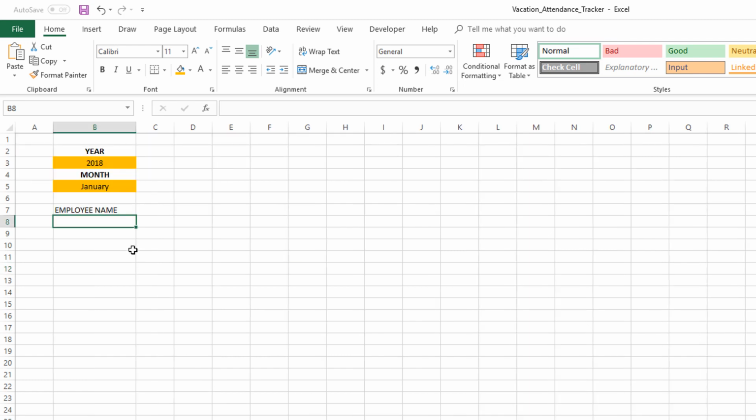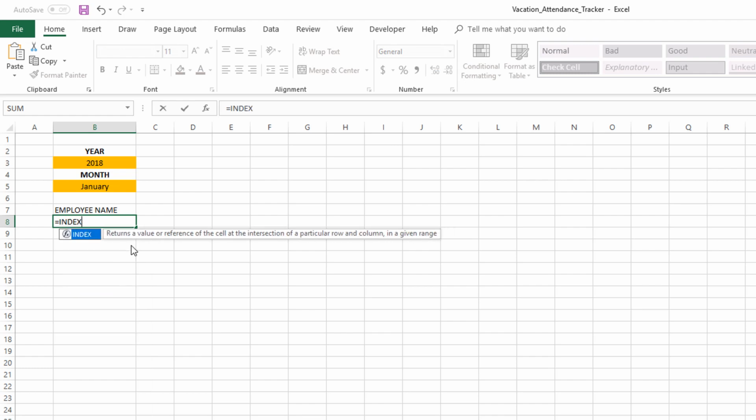In order to do that, we're going to use the INDEX function. We write formulas by typing equals first, and then we type in the function we want. In this case, I'm going to use the INDEX function. The INDEX function will help us pull specific data from a list or a table or basically any data set. We're able to pick the specific row and column, and then it'll pull the data for us.